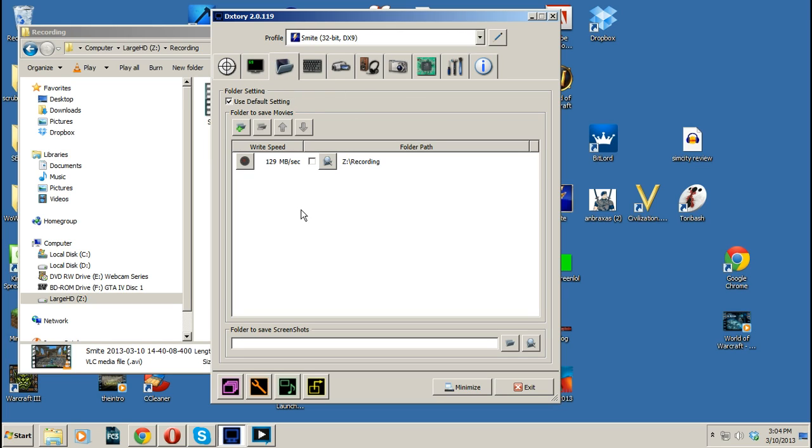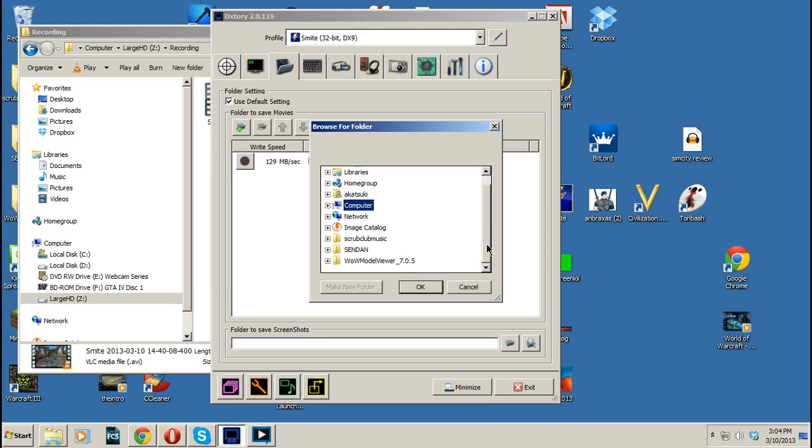One of the best features about this is its hard drive benchmarker. And this is really important for recording really high resolution video, 1080p at 60 frames a second if you need to do slow motion with 1080p. You need at least this kind of speed. You need to be over 100 megabytes a second to record 1080p at 30 frames a second. You need a solid state drive to run it at 60 frames a second, depending on what game you're playing.